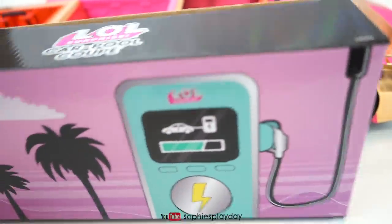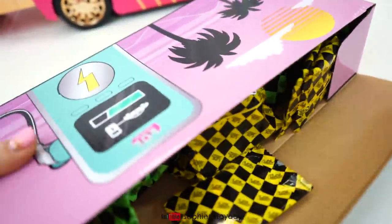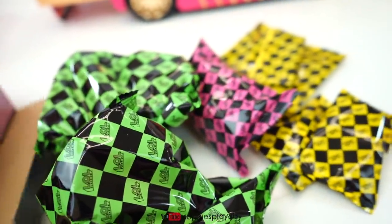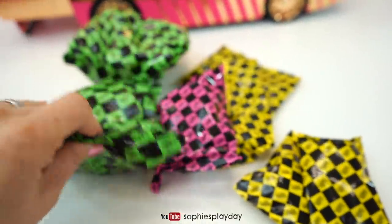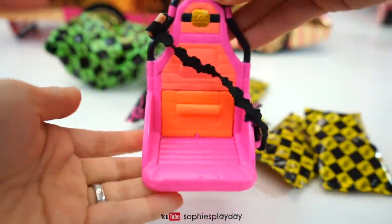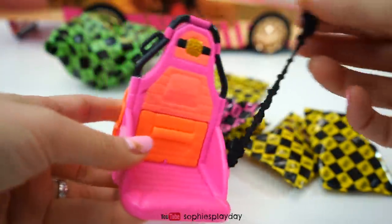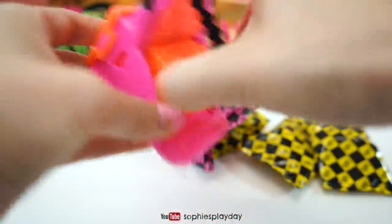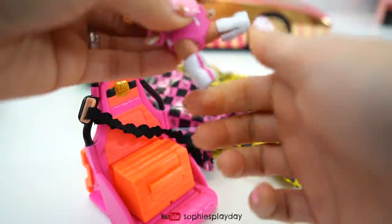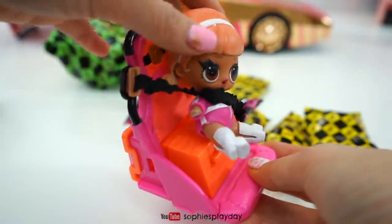Before I put batteries in, let's check out what's in this box. Look at all the yellow and green baggies — there's one pink one, and I think that is the doll. Let's open the green one first — I think these are the seats, they feel big. Yep! Here's one seat with seat belts. And I think this is a booster that you can put the LOL tots on. Let me try to put Drag Racer on the seat — and she fits! It's a little booster for the tots.